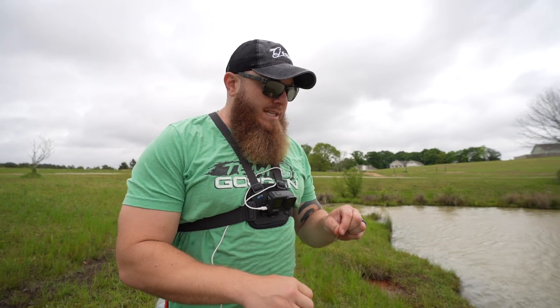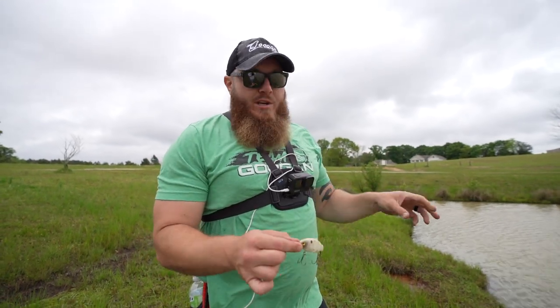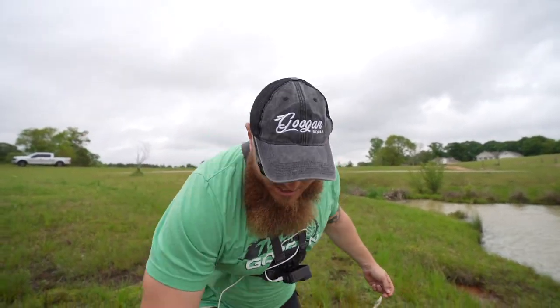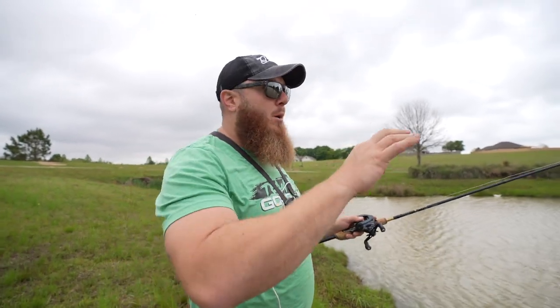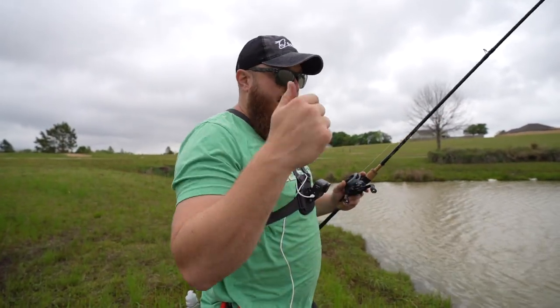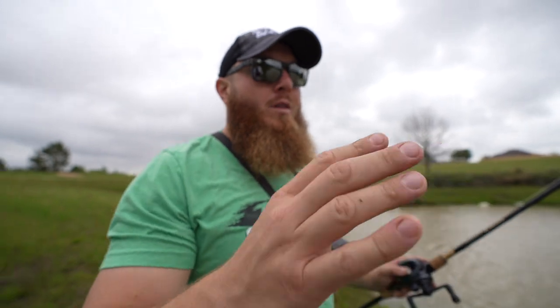I don't think it's safe to say there's a color disparity yet. The first fish I irritated into a bite, so let's take that one off the board. But the second one — Badger had already fished that spot, which could mean color mattered. Either way, that bluegill swimbait looks so good — there's no way these fish could be that picky. Let us know in the comments how much you think bass can distinguish color differences in muddy water.